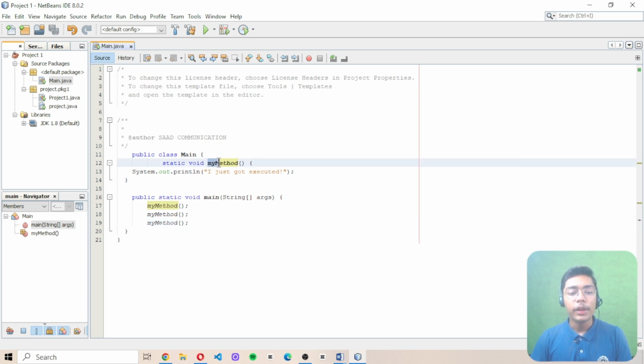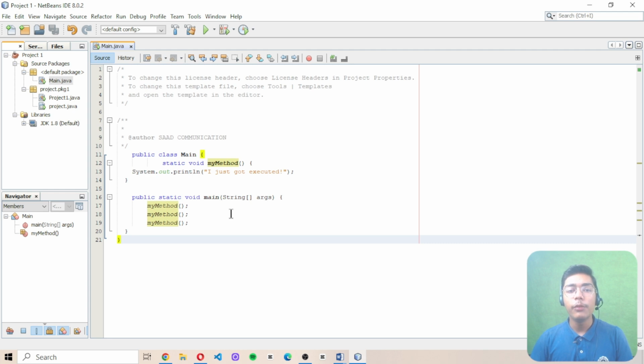And remember, you can create any method you want to create here. You can create a function with any name you want, but you need to call it with the same name as you are creating here. You need to call it here with the same name as you are creating here. So that's a simple thing which I was telling you about, because it is really compulsory to do. If you're making mistakes here, you will be getting an error and you will not be getting all these things printed. So I hope you understand how we are using these functions in Java, how we are creating our own functions, how we are calling functions, how we are creating our own methods, and that's the way to use methods in Java.